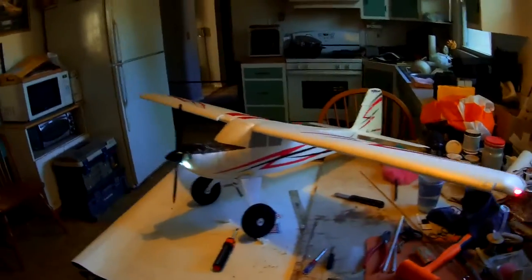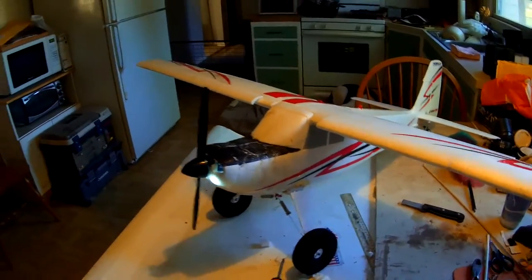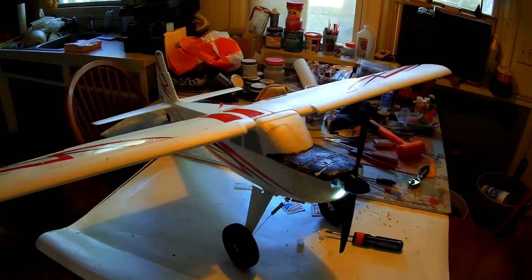Came out a little better than I expected. Not too bad. Not too bad. I'll put some black paint up on the top here and clean it up a little on the sides, and it won't look any worse than it did before. Remember, this plane has been crashed three times.